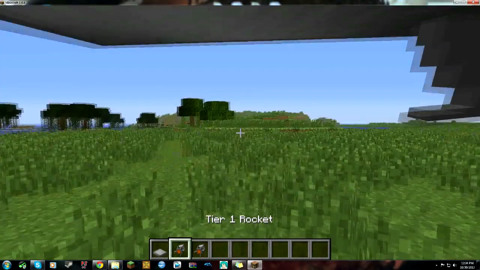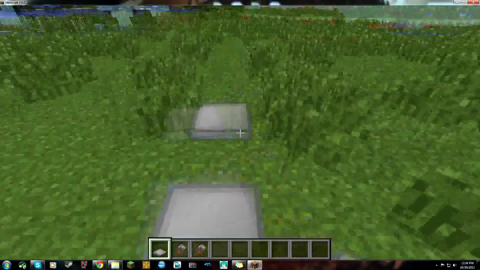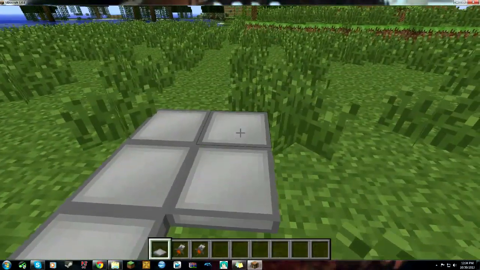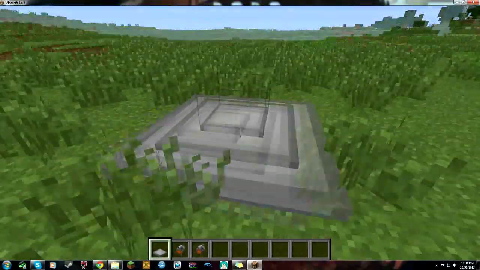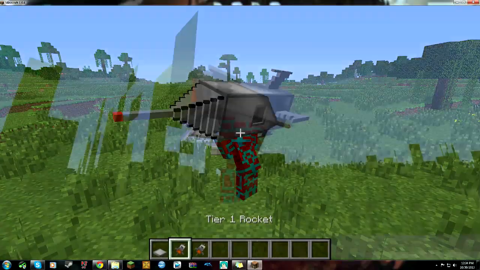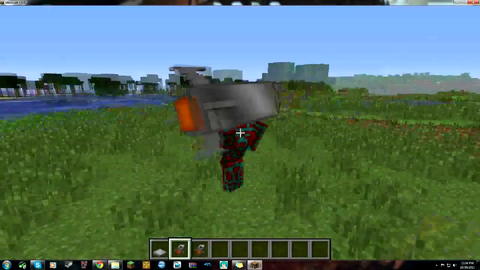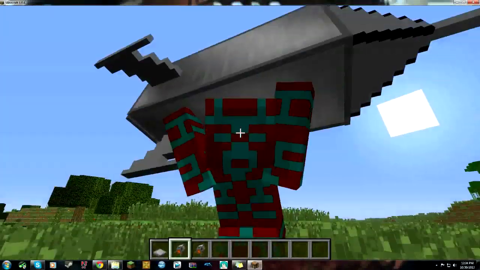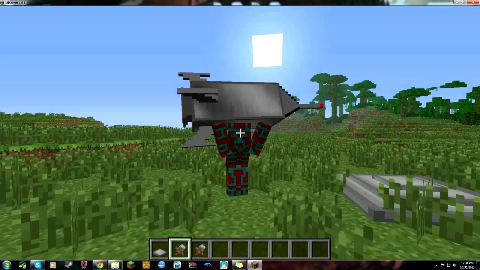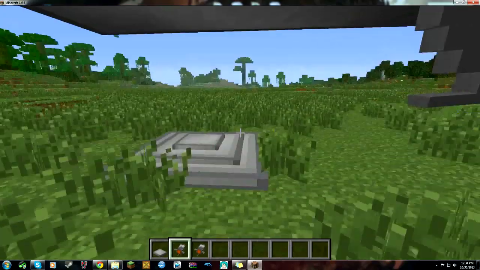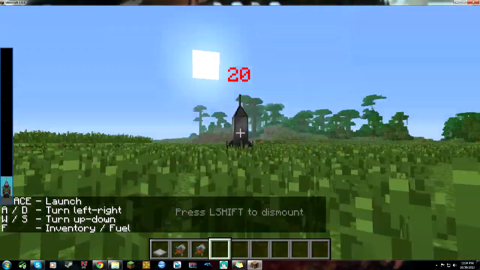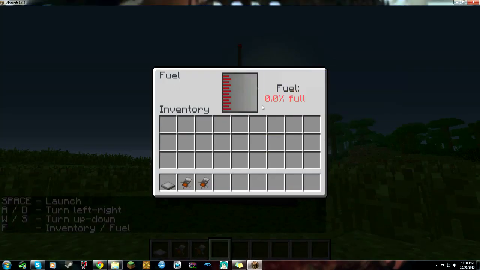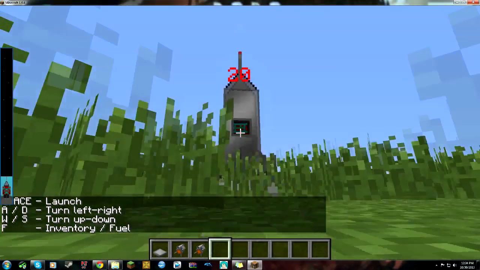The first thing that you want to do is, well, this isn't really the first thing you'd want to do, but in creative mode, this is the first thing that you want to do. But see here, you have the launch pad, and then this is so cool. Everyone's got to point this out, don't they? The wonderful holding of the rocket. Mmm, those muscles. But so, you right-click on the pad, and yay, you have your rocket. Right-click on that. I can't fly right now because I have no fuel, but it's really cool. There's even a countdown timer, which is awesome.